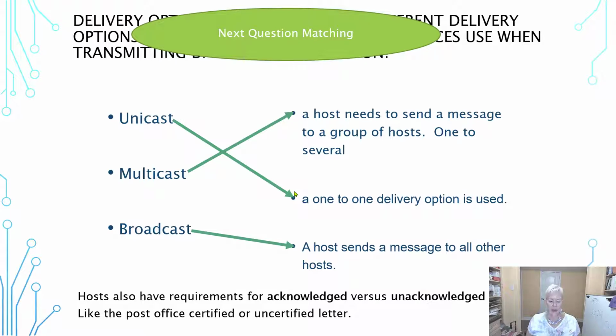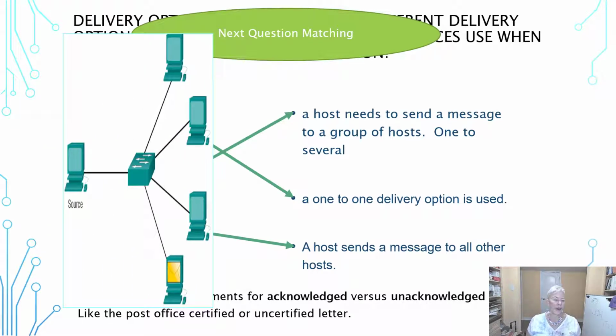Hosts also have requirements for acknowledged versus unacknowledged messages, just like the post office would send a certified letter or maybe an uncertified letter. So depending upon the message that we're sending, that data may require a response, like sending out data, and the receiver or the destination will send an acknowledgement, letting the sender know they received that message.